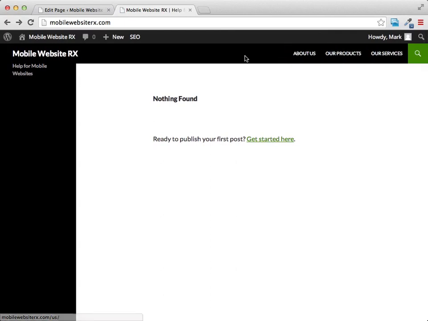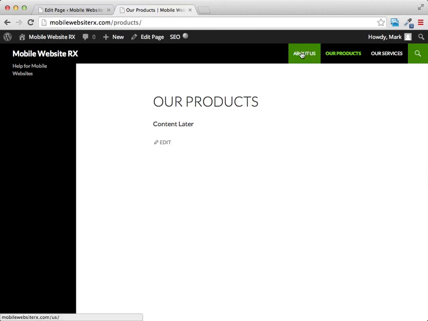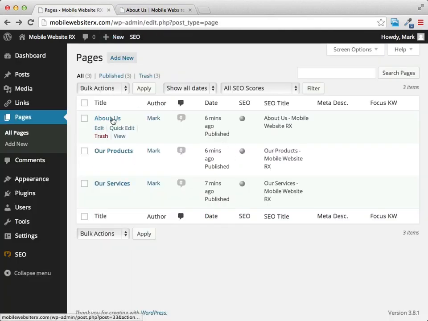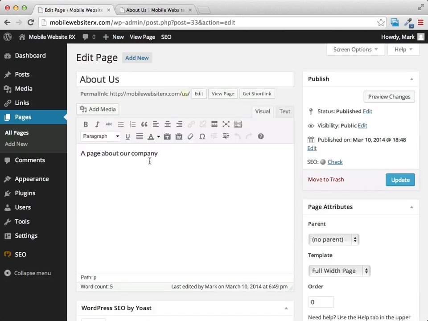Like I said, we can add as many pages as we want to. With the way the WordPress menus work, the new pages will show up on this menu bar. You can see when we click on each of these links, it brings us over to those pages. Then, once you have those pages laid out, you can go back into all the different pages that you just started and add the content to those pages.